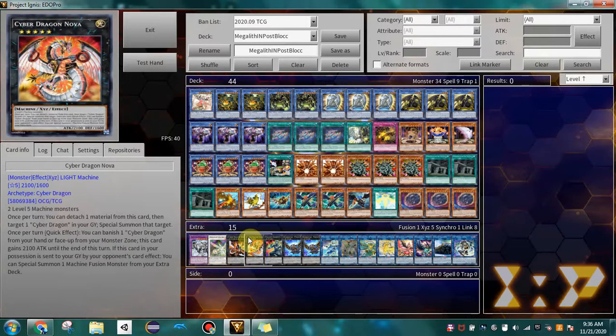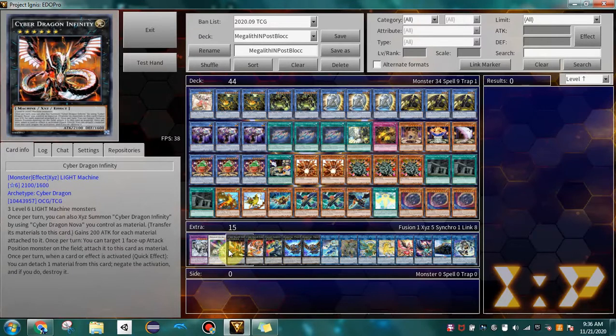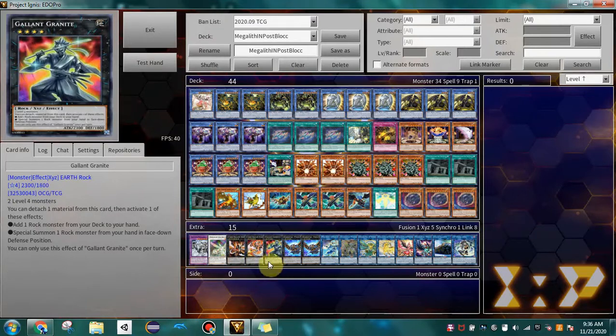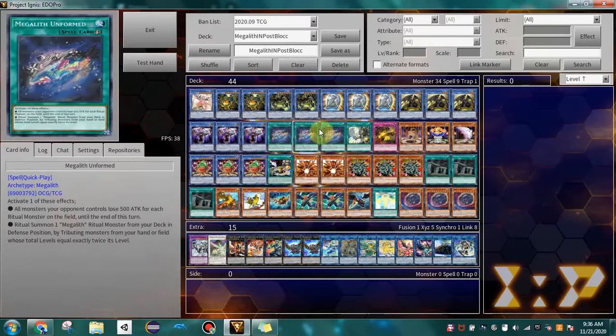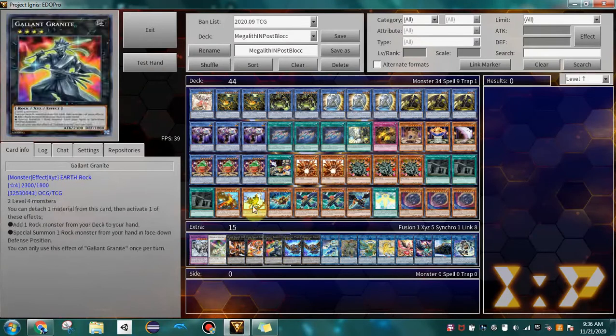The 1 copy of Cyber Dragon Infinity, you're able to incorporate it into your end board as an extra negate. On top of that, it's able to absorb your opponent's monsters, which is really strong. 1 copy of Gallant Granite, in case you're able to make Gallant Granite and you're running low on resources, it's a good idea to make this. And in case you have an unformed or an empty Ophiel or a Haggard and you have no way to summon it, you're able to use Gallant Granite in order to search a level 8 in order to make use of those cards, which is really strong. So 1 copy of him for sure.